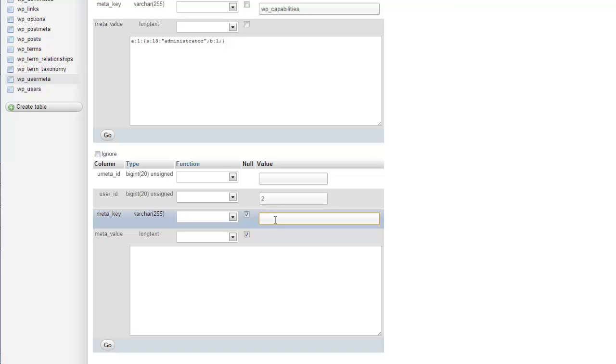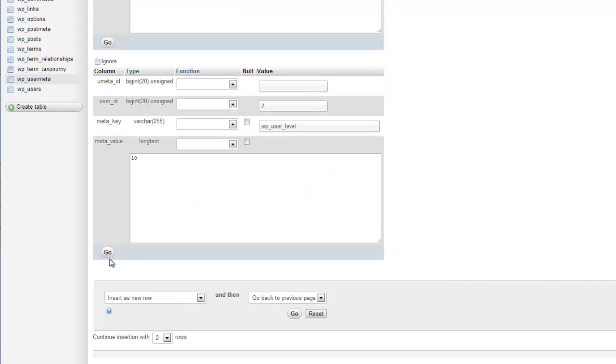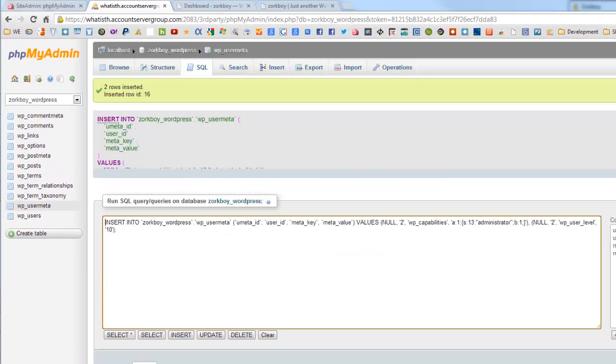This stays empty. This goes to number 2 because it's the user ID again. The meta key is very specific. It'll be in the description. wp_user_level. And then the value will be the number 10. Now if we create this, there we go. Now we've defined permissions for the user we created.